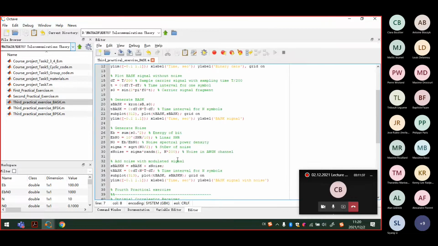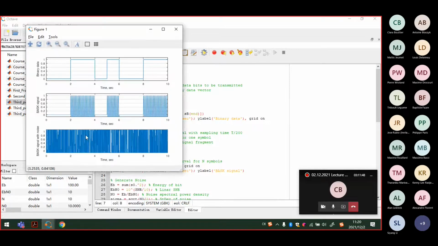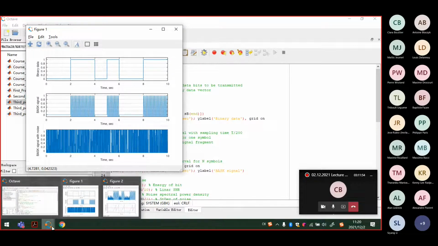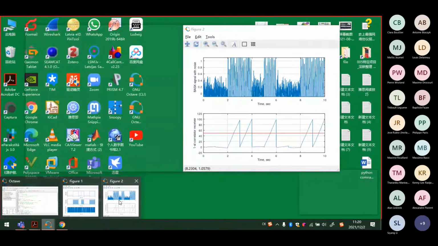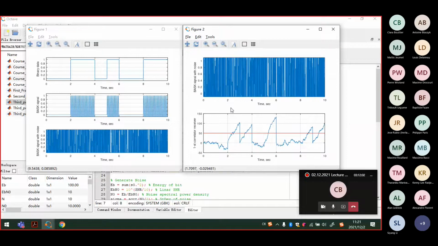And we can still decrease it to, like, 10. So you will see the transmitted data with lots of noise, and people cannot recognize it. So how about the optimal correlation receiver? You will see it's still good.